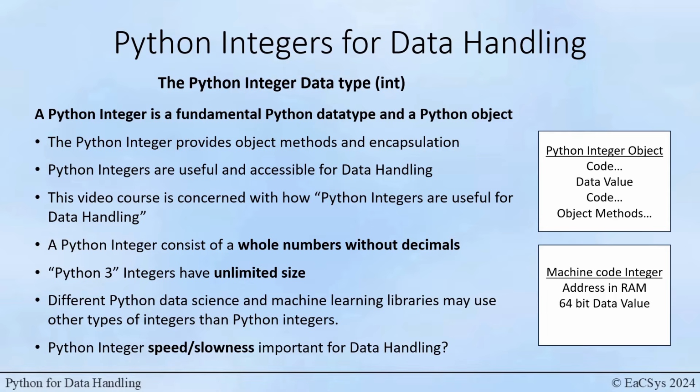So, is speed important for data handling, and how does the slowness of Python integers affect data handling? Most persons doing data handling spend 97% of the time planning and coding, and 3% of the time waiting for computations. Python integers speed up the 97% greatly, and other integers may speed up the 3% greatly. Take your pick. I give you this idea.